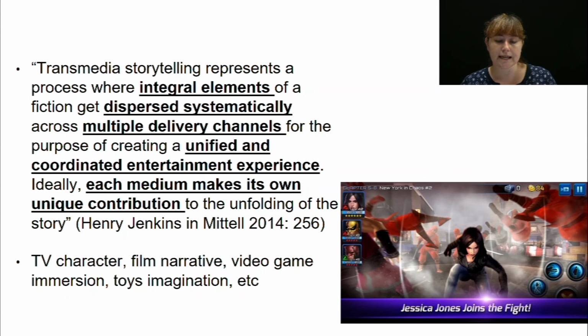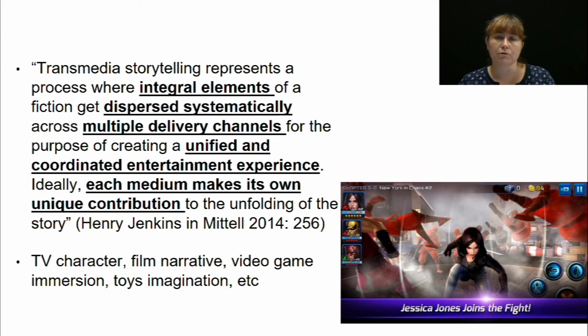So the idea is that each medium should make its own contribution to that story. An example might be that the TV version focuses on character because it has more time to explore moral ambiguities in a character and so forth.